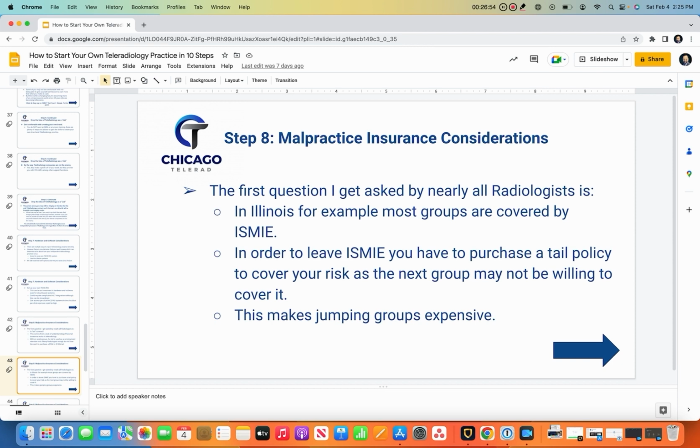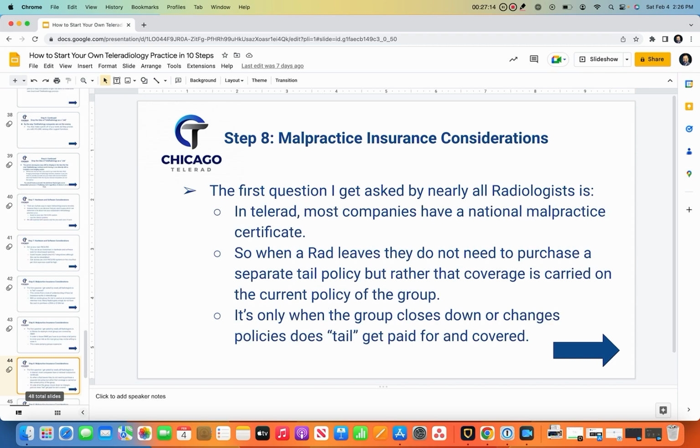In order to leave ISMIE, if you're leaving your group, you have to purchase a tail policy to cover your own risk, as the next group may not be willing to cover it. Maybe in this market there are groups that are willing to cover it, but in my experience, a lot of radiologists I know in the Illinois area had to purchase their own tail, which could range from $50,000 to $100,000. So this makes jumping groups very expensive, right?